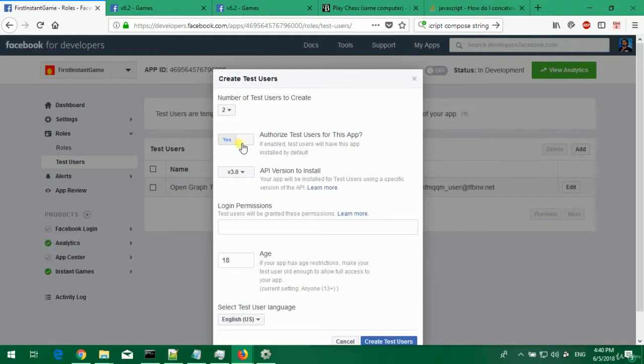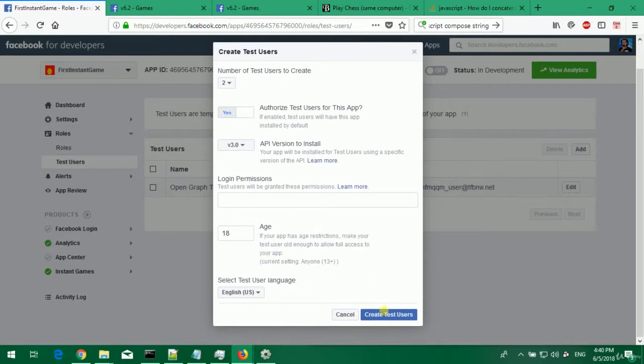You have this option to authorize the test users to test the app. I don't know if instant game is automatically there, but let's create test users.